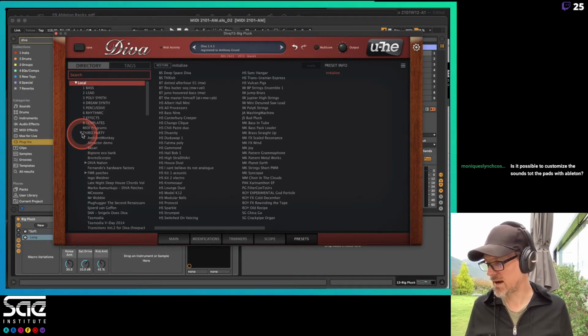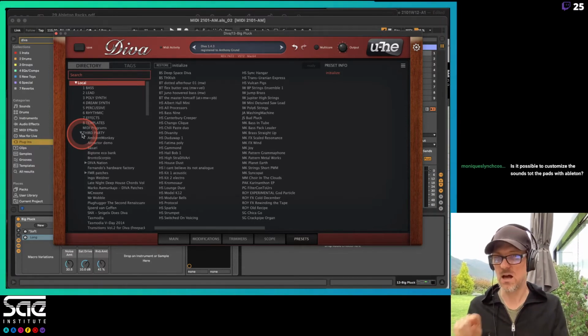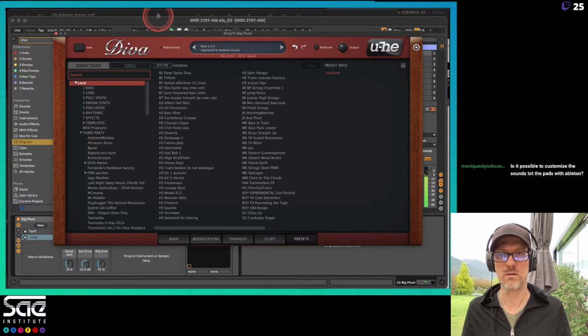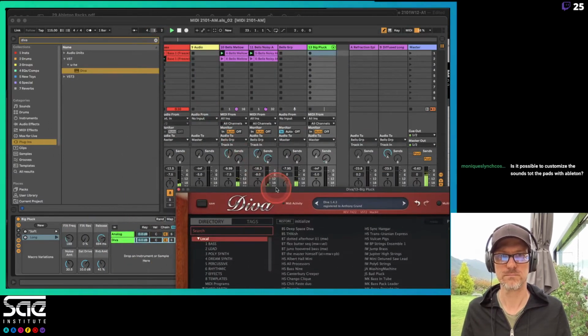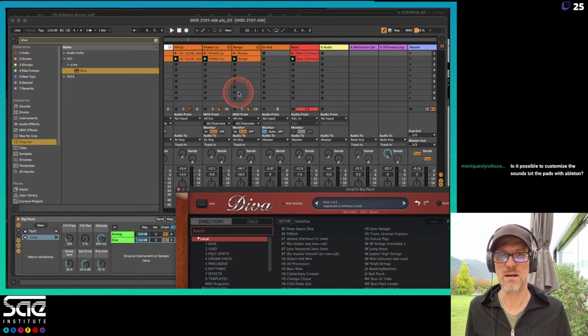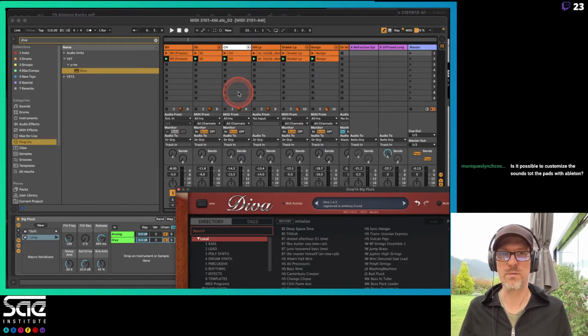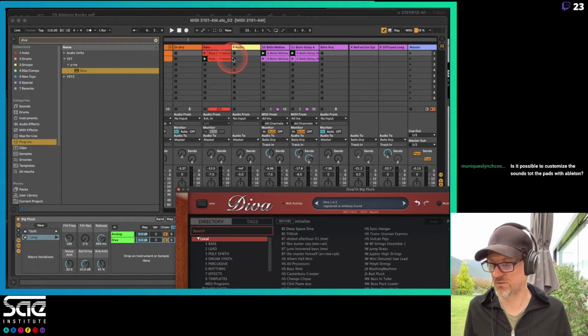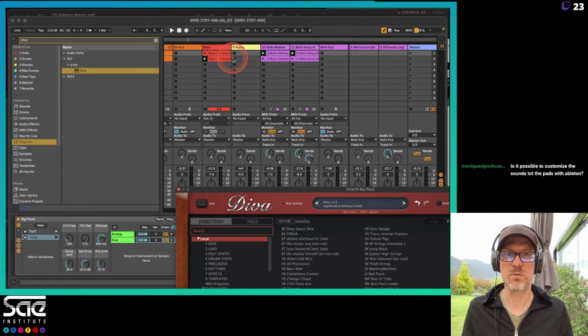What you can do is set it up, because actually if you use the MiniLab with Ableton Live in Ableton mode, the pads become transport and they start and stop things. So if I hit one of my pads, I can use it to start and stop different clips and stuff like that. So you can use it for transport options and things like that.